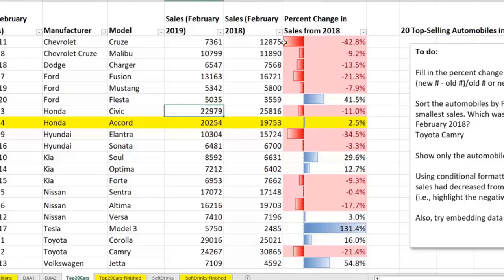So you can see that this one is very negative, negative 42.8, so that's a very low number. And this one is a positive 41.5. And that one is also positive, but that's only 29.6, so you can see the bar is shorter than the other bar. So this gives you both the direction and the magnitude of these numbers, so just by looking at it, you could tell right away what's going on. And this kind of thing is very helpful when you're trying to communicate the data.